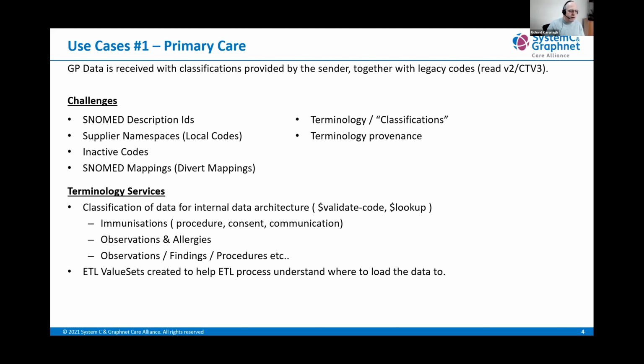Now, there is a bit of a gotcha because we also had to accommodate all the things we just mentioned before, all the different local codes and all that kind of stuff, because as much as most of it was in UK edition SNOMED, some of it was in proprietary, local namespace SNOMED, and we had to tolerate both of those. And then we had data coming in which was observations. Within the GP supply, they tag some data as being allergies and some data as being observations, but they're not always consistent. So all the allergies were indeed allergies, and we could validate that across the SNOMED ontology.